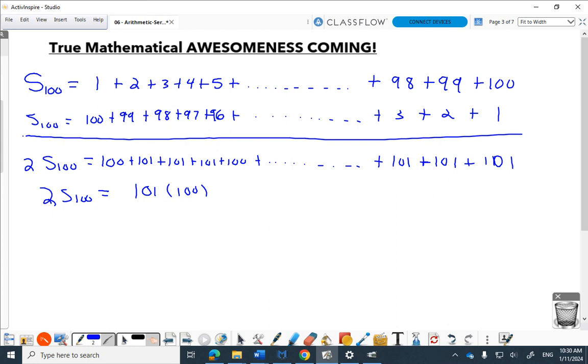He was home free. He was already out of his desk, running to the front of the classroom to go, I did it, ha ha. Because 101 times 100, actually, you can do in your head pretty easily. Take a look at the answer. Multiplying by 100 is pretty straightforward stuff. Just add some zeros in there and then divide by the 2. 10,100 was double the correct answer, and so he had the sum as 5,050.